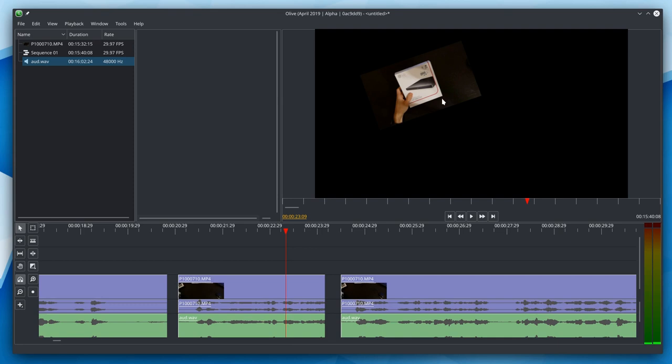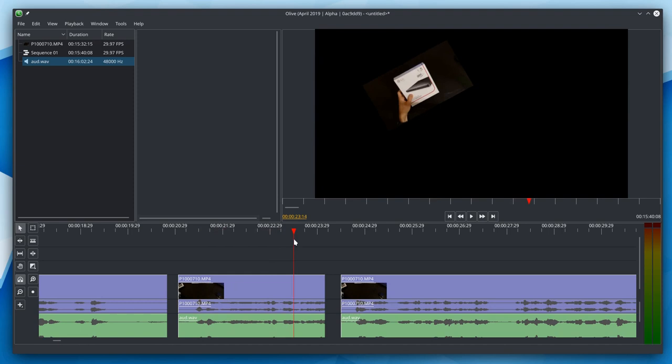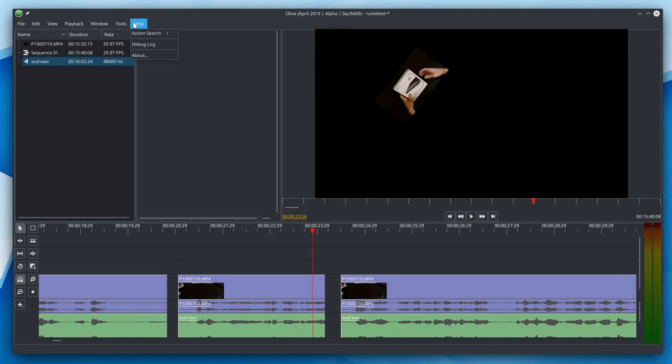And look how smooth I'm able to pan around in here. Anybody who's used Kdenlive before or other Linux video editors should be impressed by this. It is very fast. I commend the developer of Olive. You did a great job. And we can see, I think, in our about here, oh, they just say Olive Team. I know the guy's name is at least on GitHub, I think, and maybe the website.